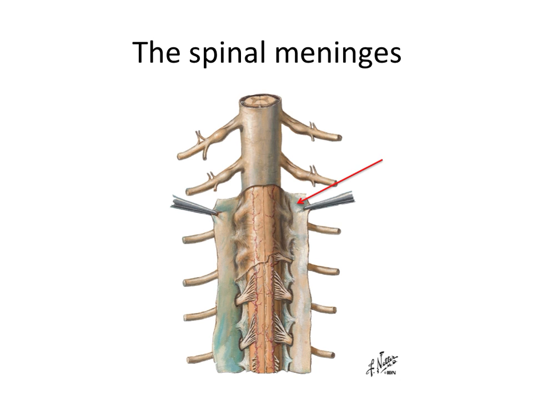Now the outer layer is tough, and it's called the dura mater. Dura is tough, and so think about the words like durable, for instance. And mater means mother, so this is the tough mother of the spinal meninges.